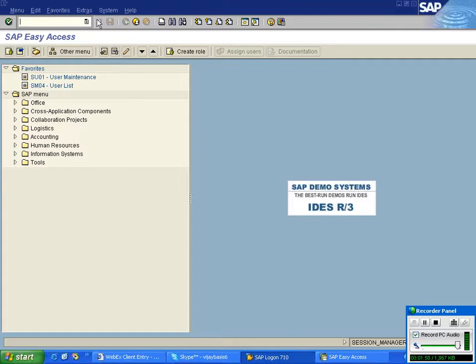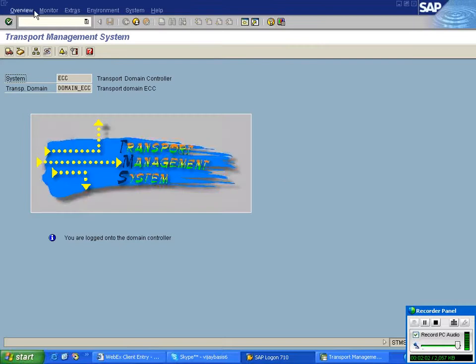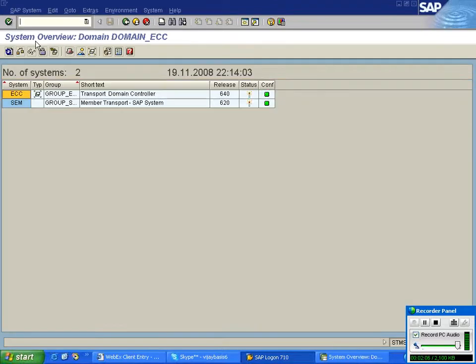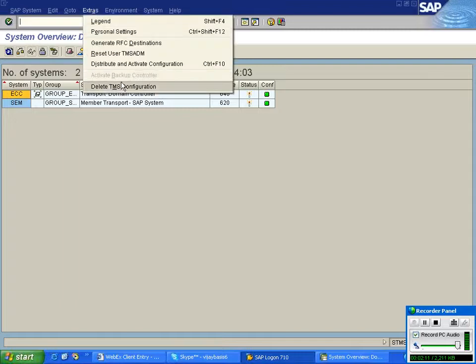Yeah, STMS, go to overview systems, and then go to extras and delete TMS configuration.